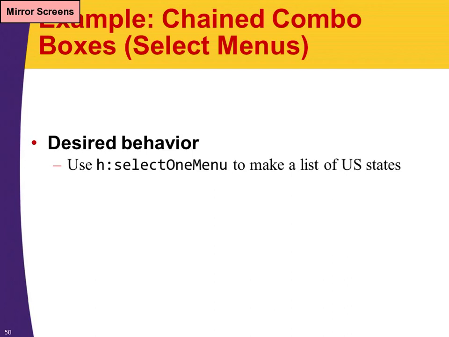So here's an example, though, of something you undoubtedly have run into, and you may have asked yourself, how did it do that? Okay, so what we're going to do is these are what you might call chained combo boxes or chained menus or select menus. You can do this with various different things. And the idea here is that many times you've got essentially a hierarchy of things. You say, I want to look for all these wines, okay?